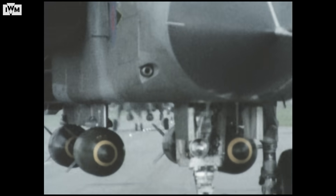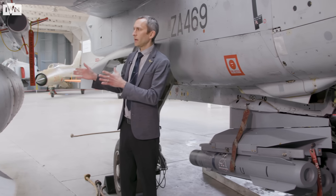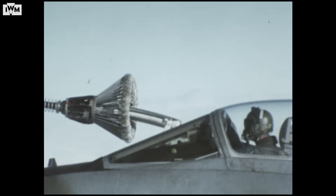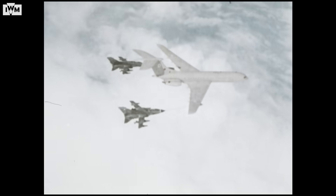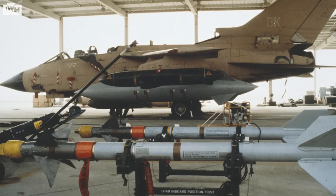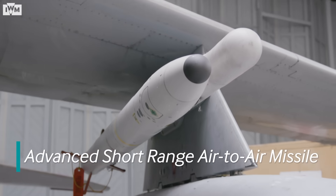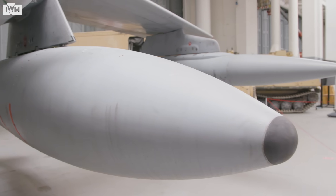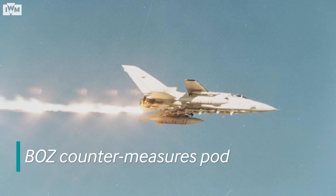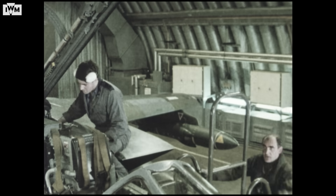Most of the Tornado's offensive armament would have been carried on pylons underneath the centre line. Going up underneath the wing, Tornado carries on the hard points a fuel tank, which increases Tornado's range without too much reliance on air-to-air refuelling. On the fuel tank pod is where they mount the defensive weapon — early versions had a Sidewinder, while on the Tornado GR4 there was ASRAAM, the Advanced Short-Range Air-to-Air Missile. They were only for defence — it wasn't a fighter aircraft, but it did give the Tornado some form of self-defence capability. On the outer pod we find the BOZ pod, which deployed chaff or flare to put off a potential missile shot coming at the aircraft.